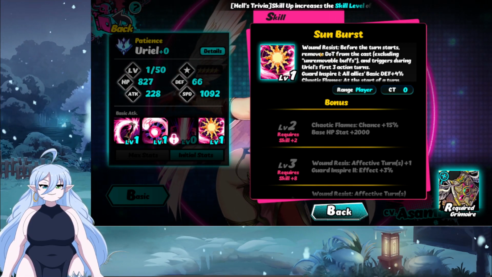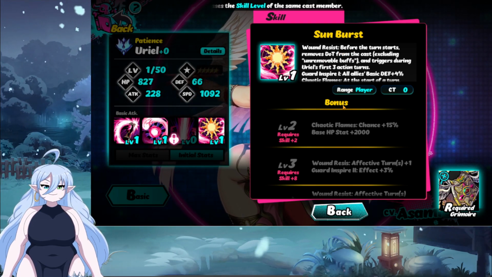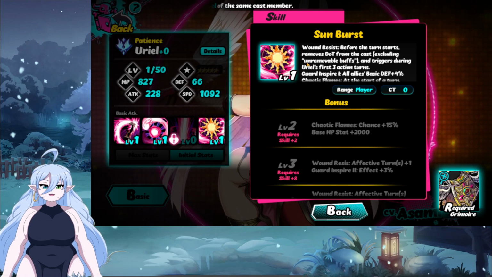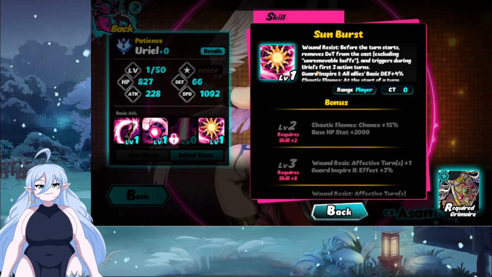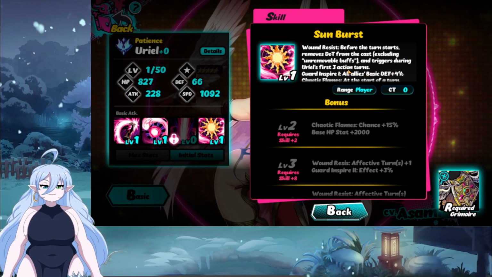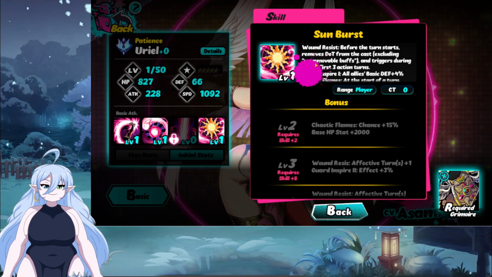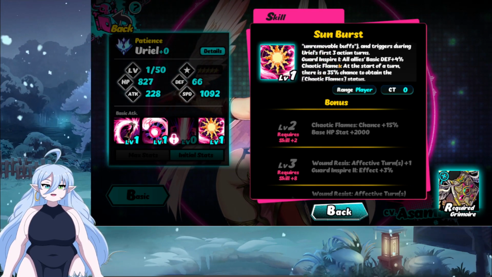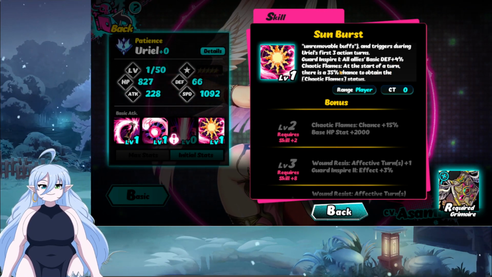Let's see. Wound resist. Before this turn starts, remove dot damage from the caster. And during her first 3 turns. Okay, so it only triggers during her first 3 turns of removing dot damage. Let's see. All allies get a basic 4% defense boost.